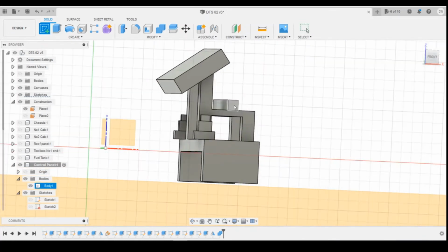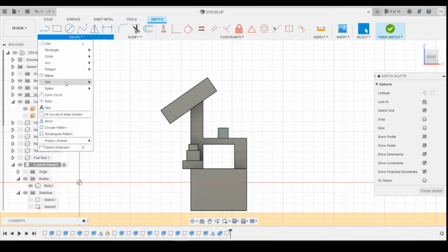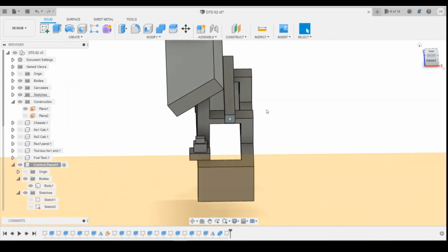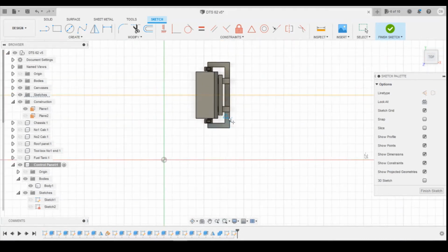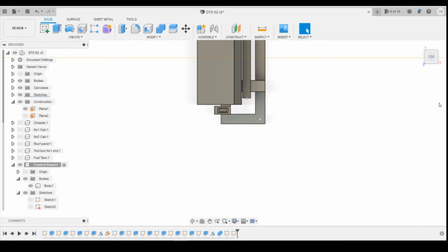Okay, so initially I'm going to create a sketch on this front surface here, and I'm just going to put a point in the middle. I'm then going to create a sketch on this top surface, and the same thing, I'm going to create a point, find the midpoint there, and then there's no midpoint here, unfortunately. I'm just going to go somewhere in the middle, that there. So we've got 2 points now.